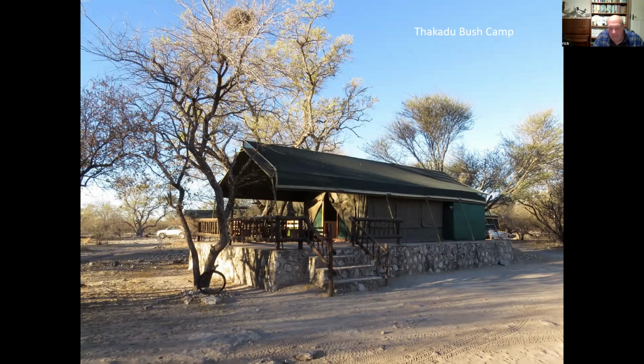So it didn't seem to bother me too much that we were going to be in a tent at all that evening. We went and had dinner. We ate at the place. It was a bit distressing, I decided. The only meat on offer was bushmeat, and as I was tucking into my impala, I glanced up and saw some impala running past, and I felt absolutely terrible about it. But there you go, had to be done.